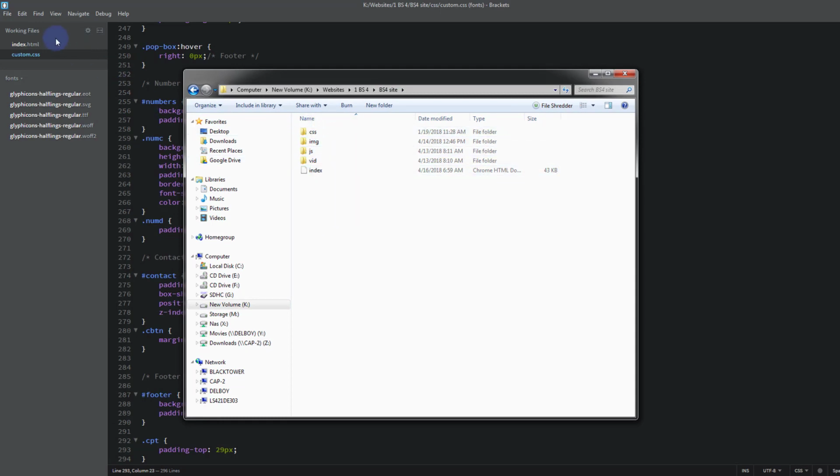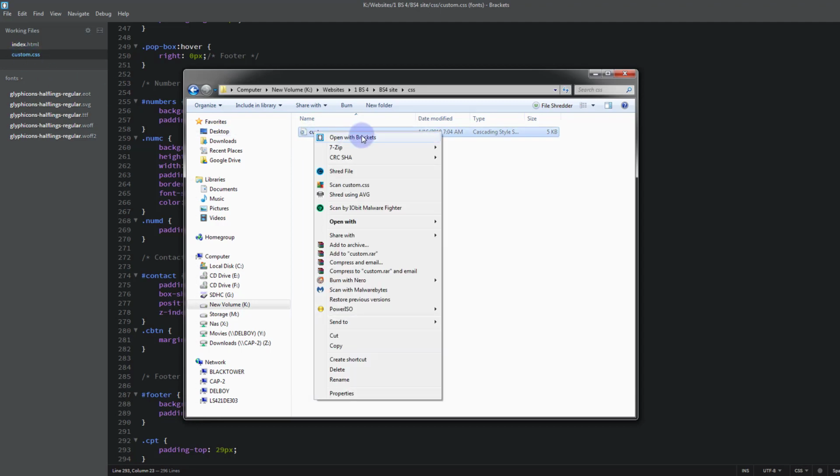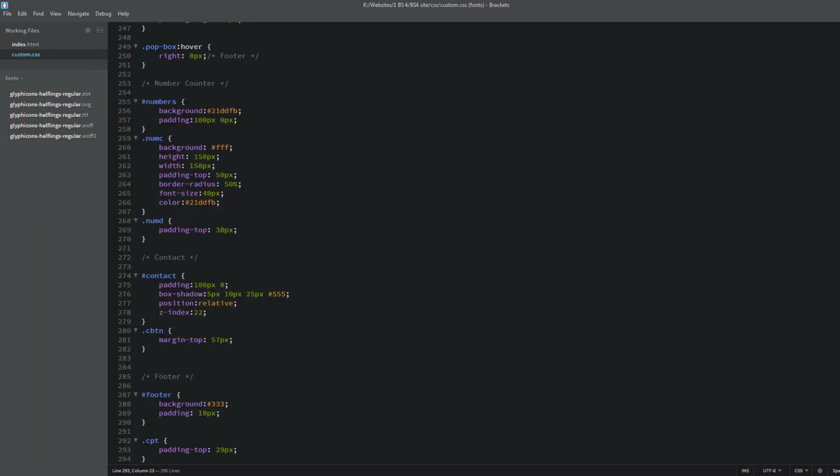Here's our index.html, which we're working on here, and inside the CSS folder is our custom style sheet that we made. We'll probably be working with that again today as well, and as you can see, I've got that open in my Brackets. Just right click and open it if you need to. Brackets is a free text editor, and it's available from a link below this video.